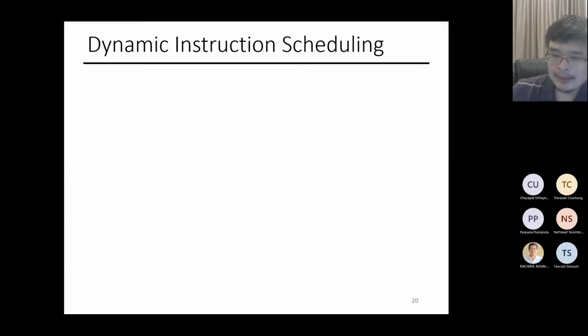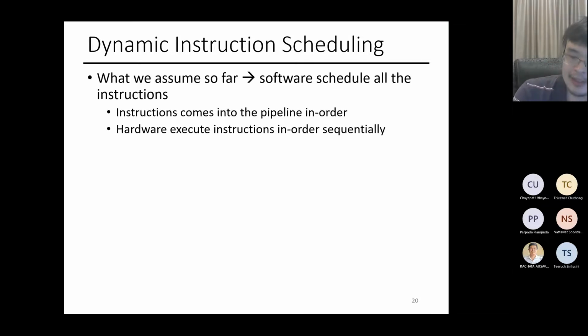So to talk about out of order execution and to continue on some of the register aliasing table and all those things, right? We need to first talk about dynamic instruction scheduling, because what we've seen so far, the software would schedule all the instruction through what? So who generates assembly for you? Let me ask you this question. If I write a program, who is responsible for generating assembly?